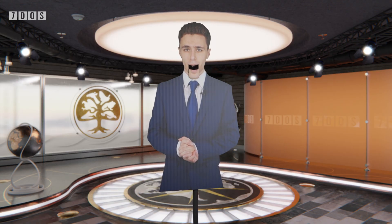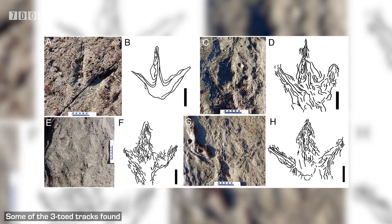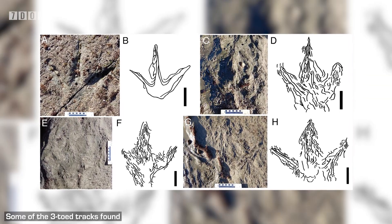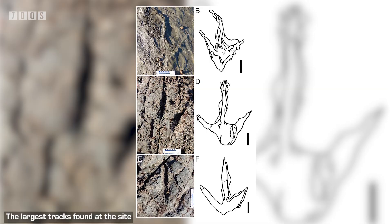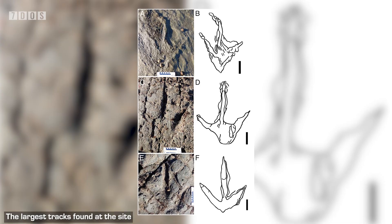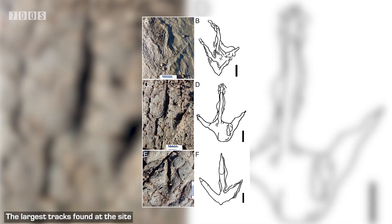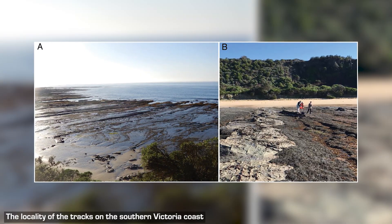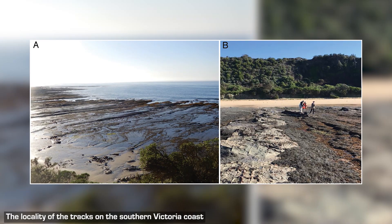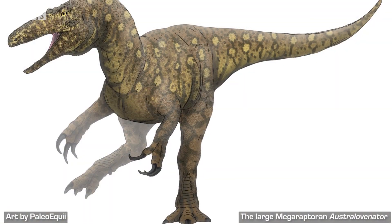And finally for the news this week, a paper has been published reporting on the discovery of polar dinosaur tracks in Victoria, Australia. This trackway was laid down in sediments deposited during the early Cretaceous period, between about 140 to 125 million years ago. These tracks were made by medium to large bodied theropods plus a few small herbivorous ornithopods, and are important as they show that dinosaurs were indeed actually living and walking about in this environment, rather than just being washed there when they died. Two of the tracks are now the largest theropod footprints from the early Cretaceous of Australia, and were likely made by animals about the same size as the megaraptor Australovenator. These footprints confirm the presence of big polar theropods here in this geological formation, which previously had only been known from a few scrappy remains of fossil bone.